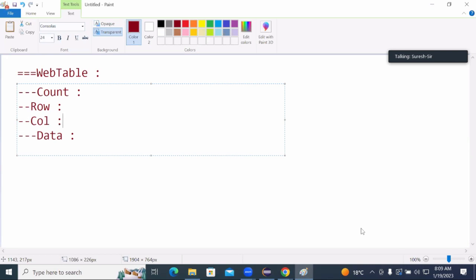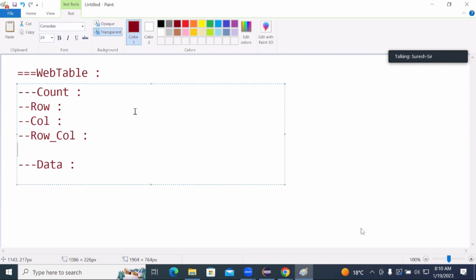One is row count, another is column count, and then row and column. Related to count, we can retrieve row count, column count, and row and column.